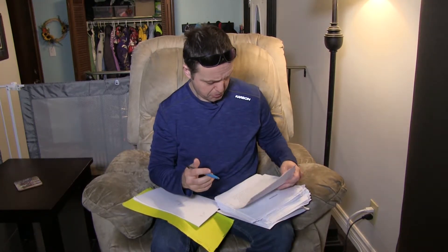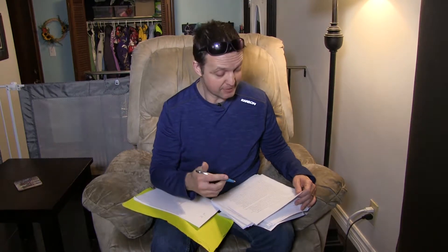The other nice thing about having paper is I write right on the papers. I can leave lots of comments — if you get an essay back from me, I mark all the grammar. My background is journalism, I can't help it. But I teach public relations, so we always tell students they should be writing better than most people in the population. So yeah, I'm that guy — I mark every single thing I can find, and leave comments on good stuff and areas to improve.